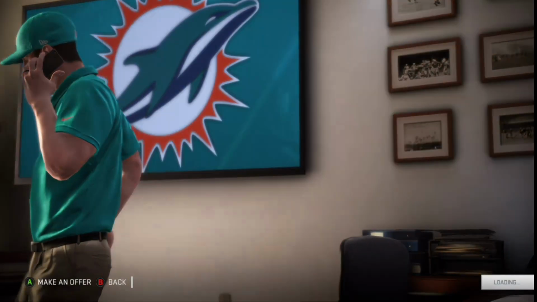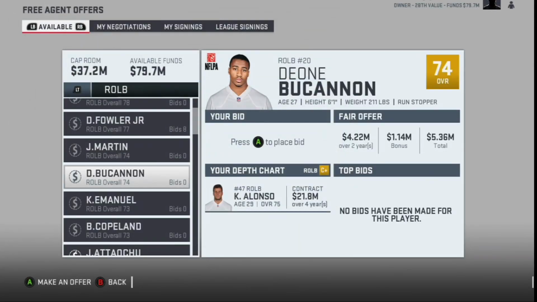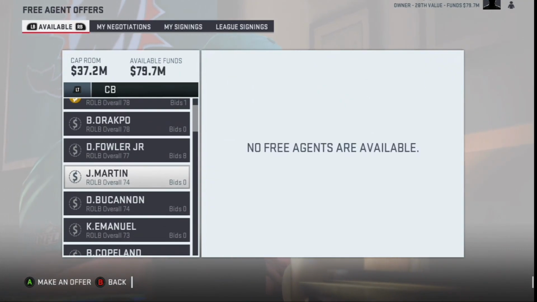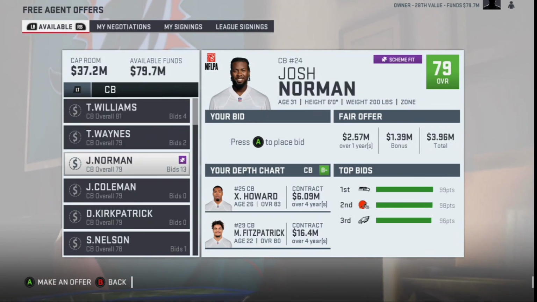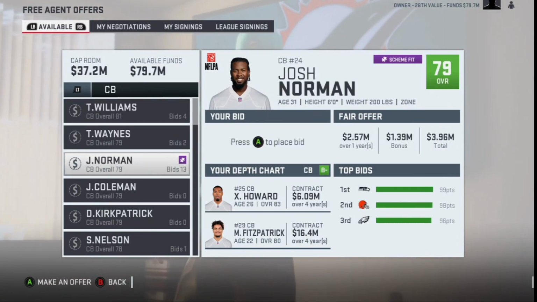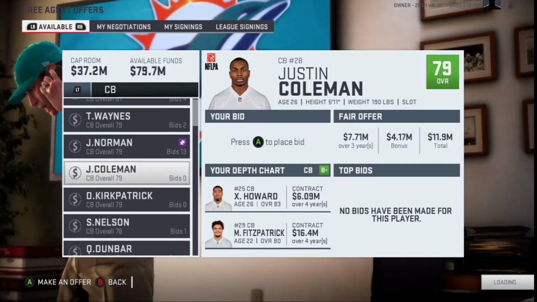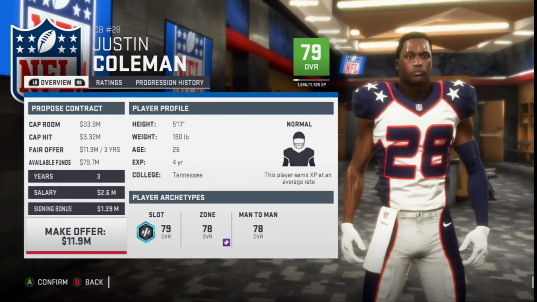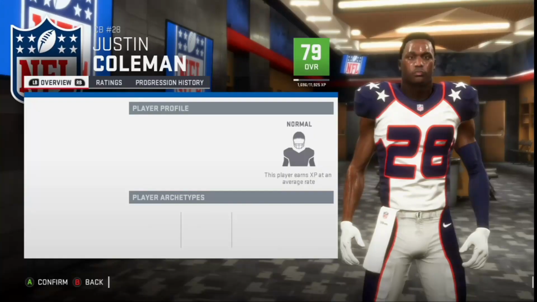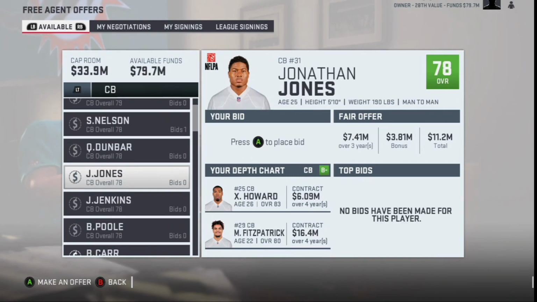Ooh, Deion Buchanan. How old is he? 27. I just can't do it with him being 27. Josh Martin. Trevor Williams. Trey Wayne's getting a big deal. Josh Farmer back in free agency and getting a nice offer. Justin Coleman here in the slot. 88 speed though. Yeah, let's see what this can do. Maybe we can improve our secondary a little bit.